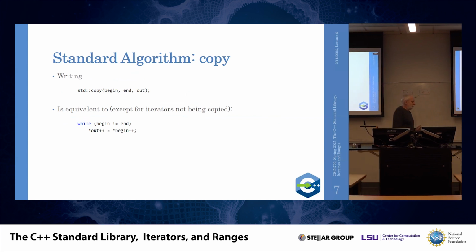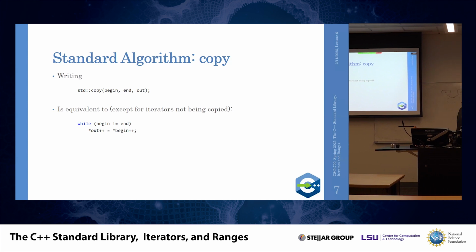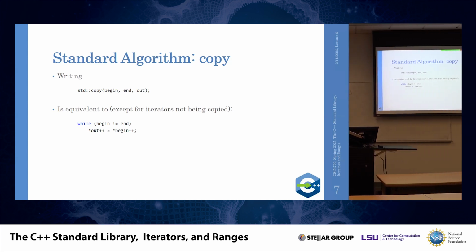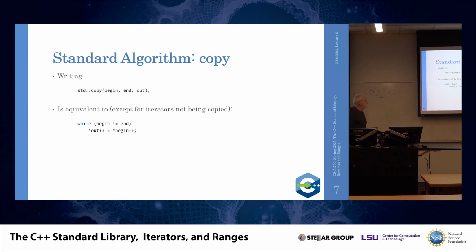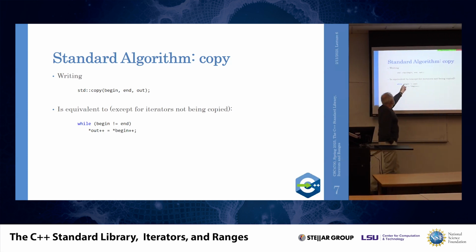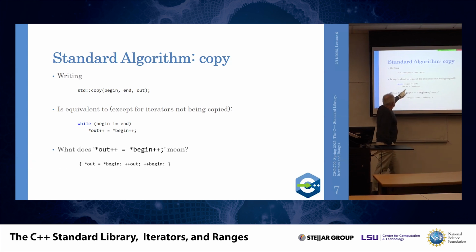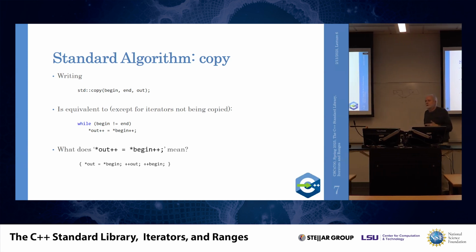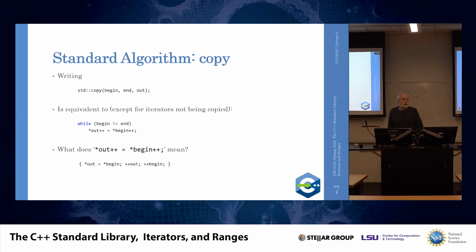If you look at the implementation of copy, you will see that in the end it's a simple loop. Again, to get back to Panos, why do we use functions that in the end are just glorified loops, and not even a for loop in this case, it's just a while loop, so it can't be easier than that. And as you can see, it will go over the sequence from begin to end and will copy whatever begin is referring to whatever out is referring to, and afterwards it will increment the two iterators. So it will repeat that loop until begin gets to be equal to end.